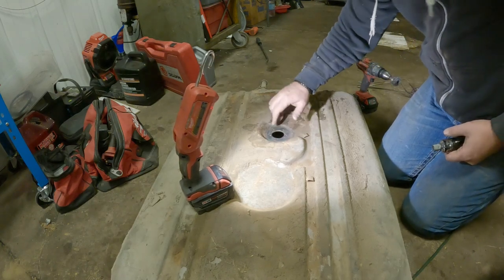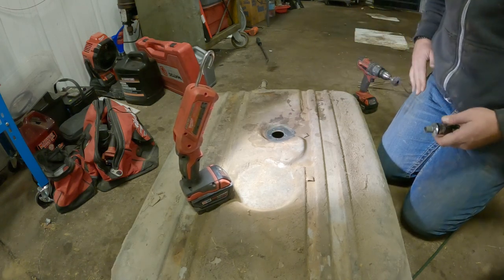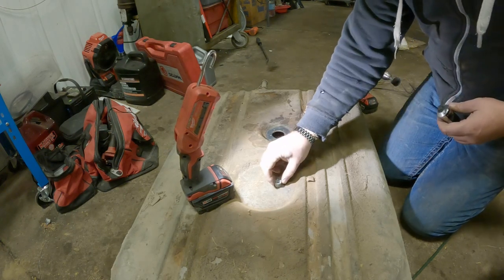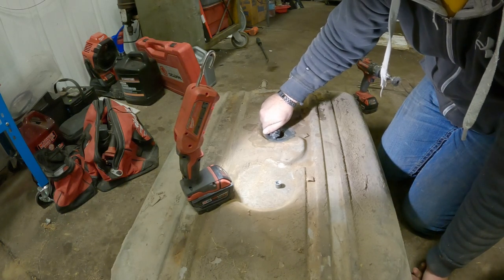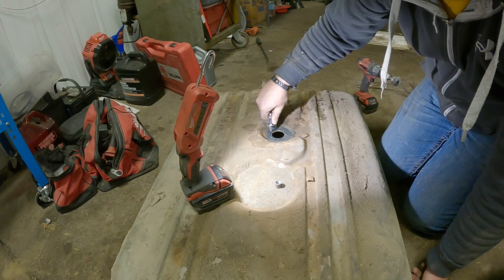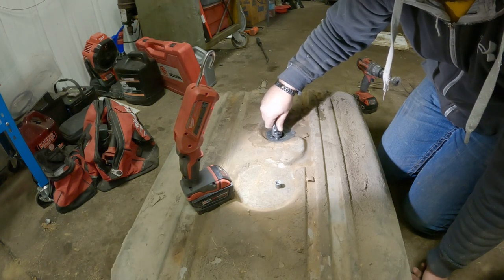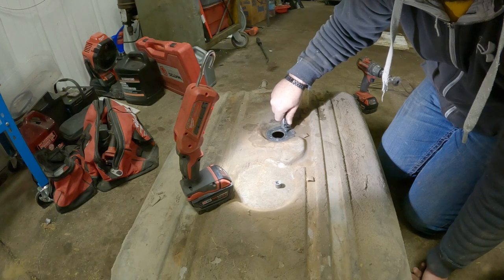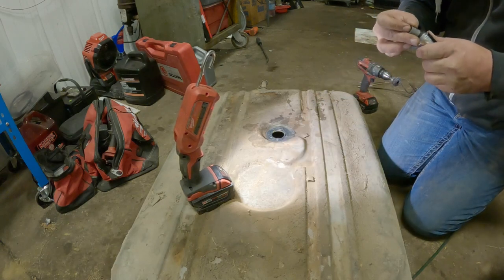All right, we got this all cleaned up nice. And I did take the tank over and hosed it out pretty good, just because when I cleaned this up, a bunch of crap went down in the tank. So, you know, we did the right thing. So we'll just run a small bead of the old RTV black. It is resistant to fuel. So that should be just fine.